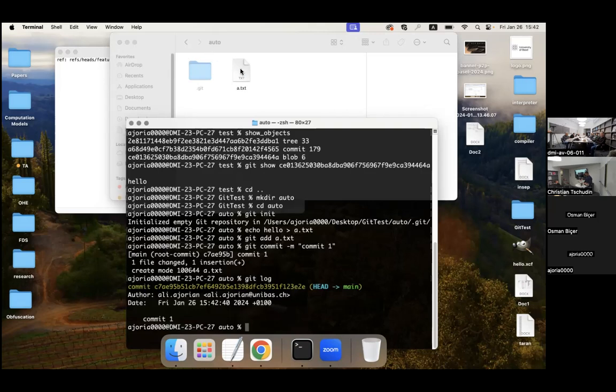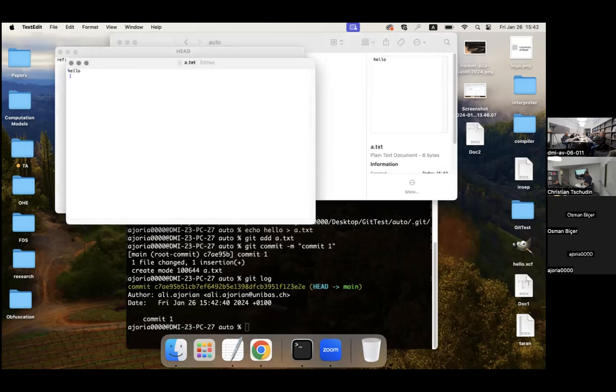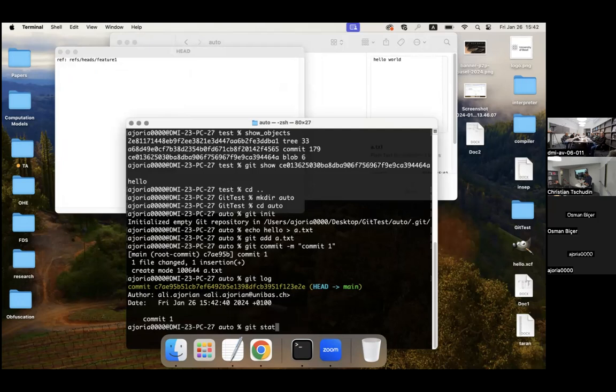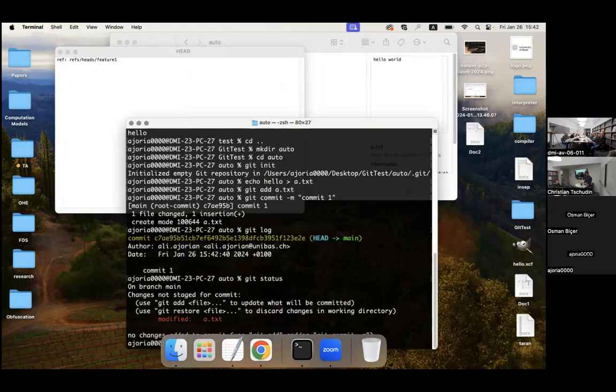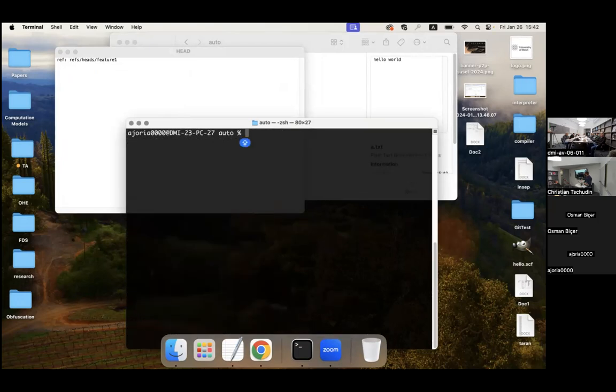And I'm going to modify this file. Hello. And now if I say git status, it says that a.txt is modified, and I'm going to git add a.txt and git commit two.